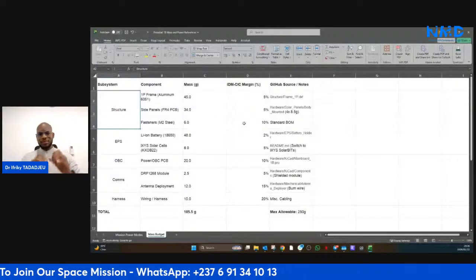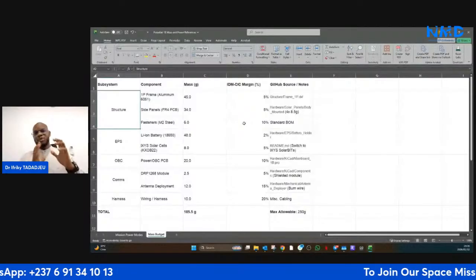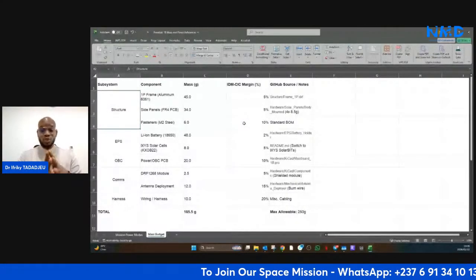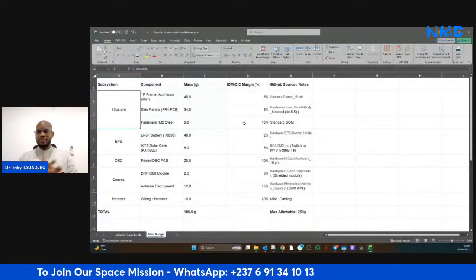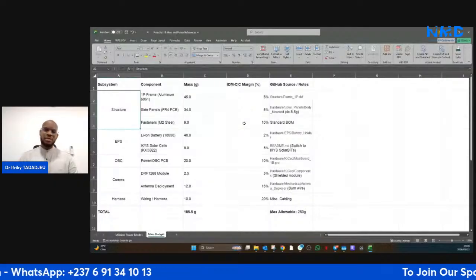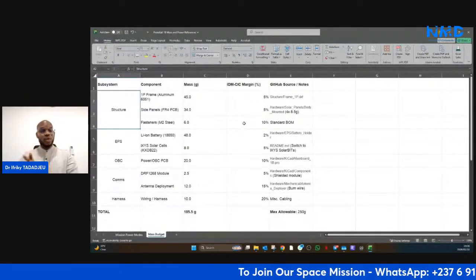So this is the beginning of the mission sizing. We are using the existing, and the existing that we choose to use is the FOSSA Sat1B. Why? Because we want our mission to be compatible with the TinyGS ecosystem. Why do we want this compatibility?